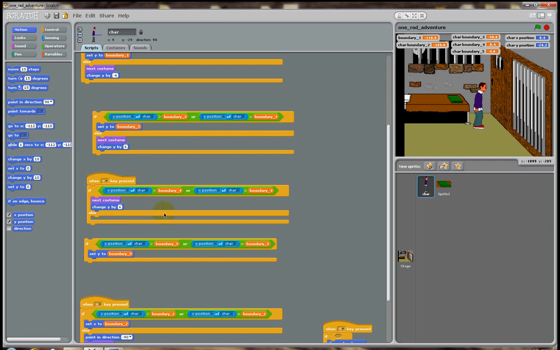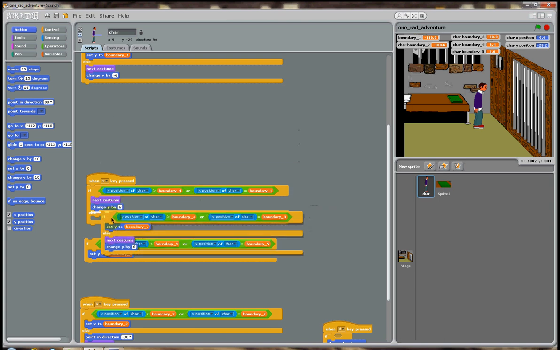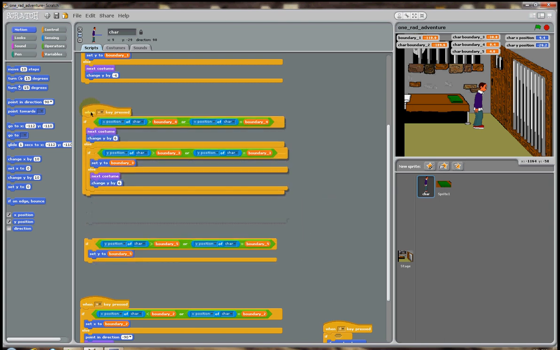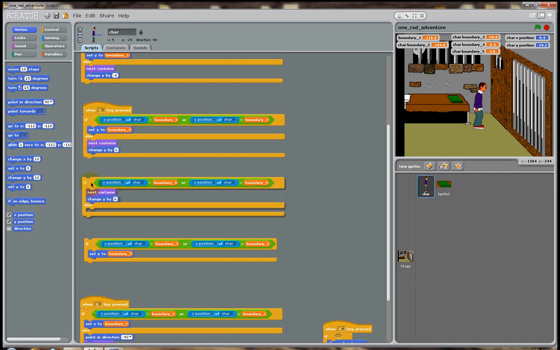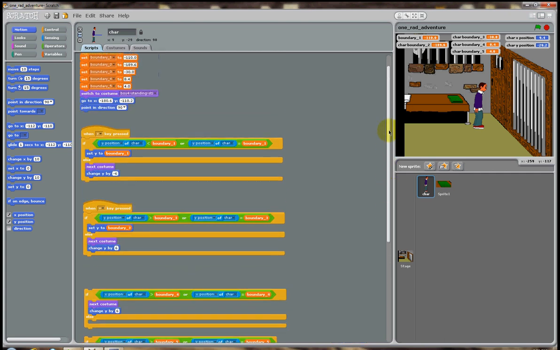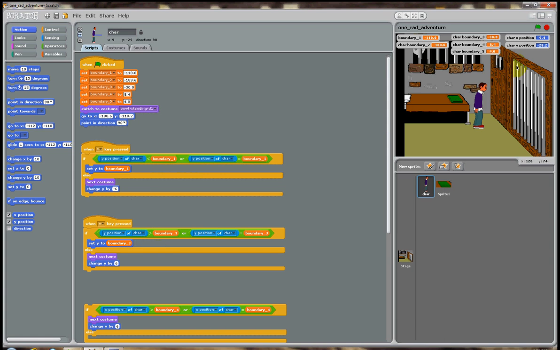Alright, so this is it here. Let's move this back down into our else, and let's have a look at it as a whole. If it's greater than boundary 4 on the X position, he can then move freely upwards. Let's see what actually happens if I don't add that control in.